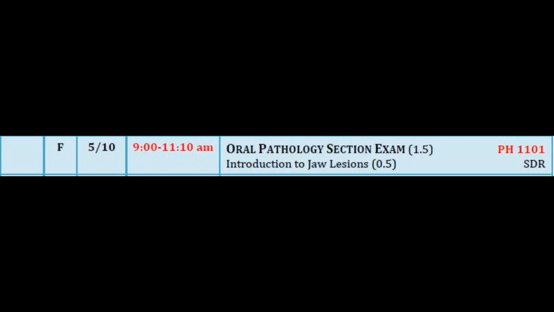Salivary gland tumors can be benign or malignant. Which is more common? Benign are much more common than malignant. And depending on the site in the mouth, there's about a 50-50 chance in some locations of the salivary gland tumor being malignant, but at most locations the benign tumors are much more common. The single most common salivary gland tumor is a benign one. It's our pleomorphic adenoma. If you don't learn anything else about salivary gland tumors, you have to know about pleomorphic adenoma. So make sure that you study that one very, very well.